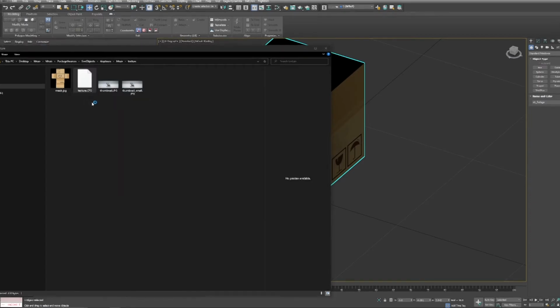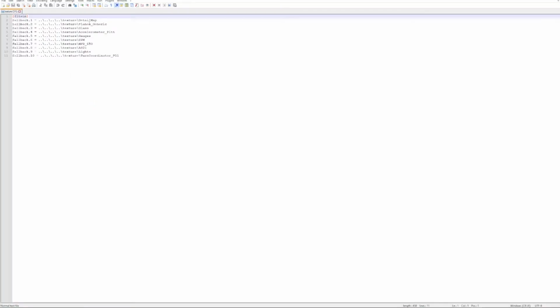Now I'm going to check this. I'm saying glass detail. Detail map, glass diameter, gauges, coordinator, fallback. Don't think I go with 10. Don't need glass.